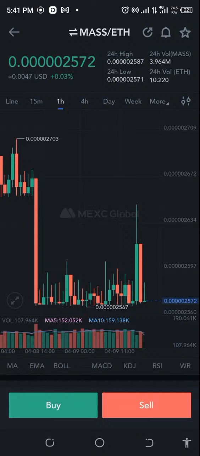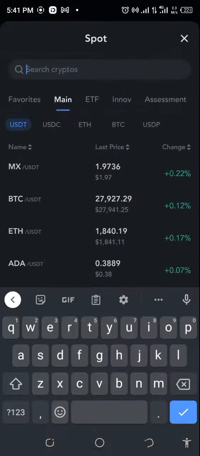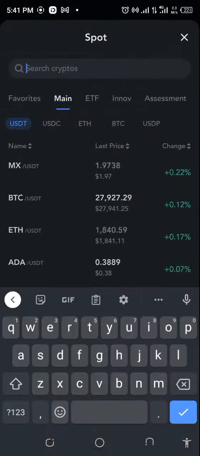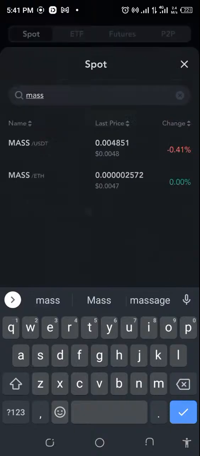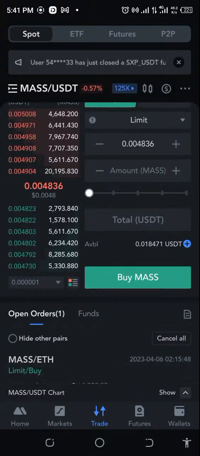And if I see that this price goes down a bit more, down to our original price, because no matter what it is right now, we need to be able to get this back to 2527 for us to even sell this. And if we're able to get it to 2527, then we can come back to MASS USDT. So let's go to MASS USDT. Then we'll be able to sell.